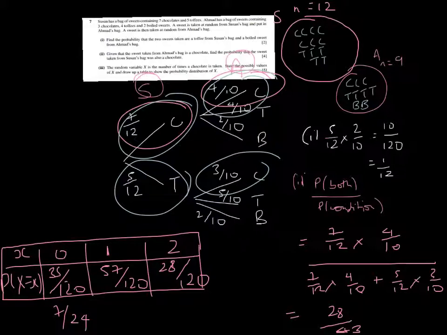I don't think the next one will reduce down. Oh, it does. Whoops. 19 over 40. And the last one, if I do 28 ABC 120, I get 7 over 30. Cool, and then we're done.